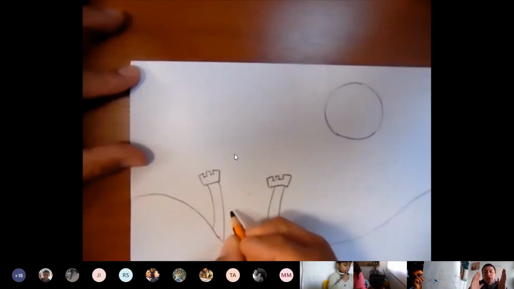Okay, Juan Pablo, yes, try that the figures are similar, okay? Not so thicker and thinner, ¿no? Trata de que se vean más o menos similares en tamaño. Not equal, but similar, okay? Very nice. Okay, let's continue.